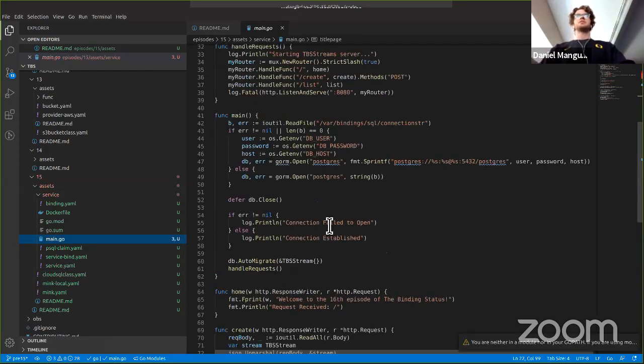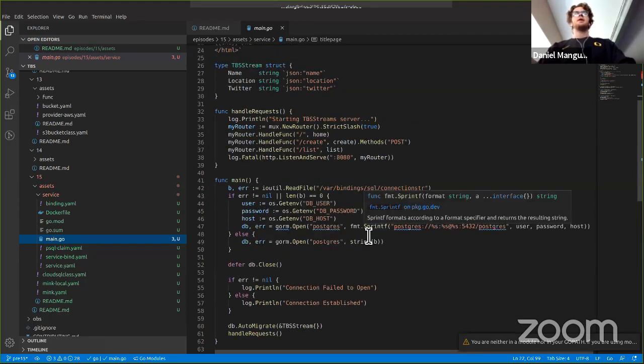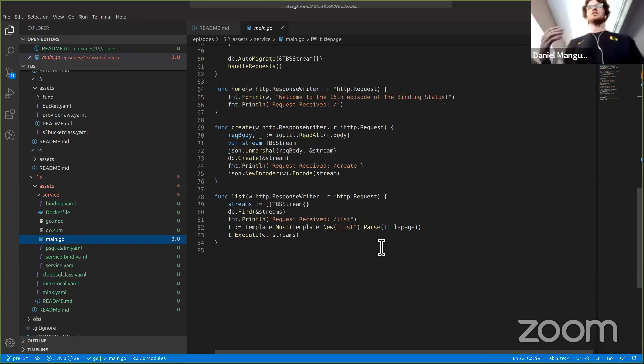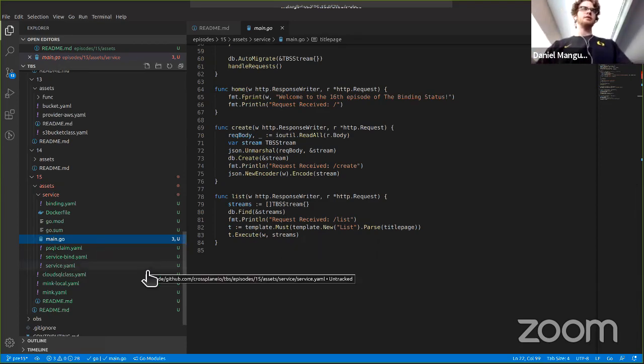application here, which is basically going to connect to a database and serve up a welcome page, as well as a create endpoint that allows you to just submit data to it, which will open up later on, and also list what's been submitted already. So really simple service here. But a lot of times getting something like this running with TLS termination and that sort of thing can take a significant amount of effort despite its simplicity. So we're going to show how that's a little bit easier using Knative.